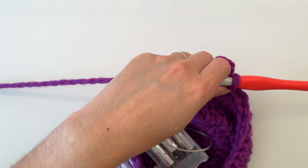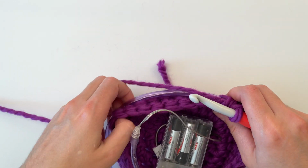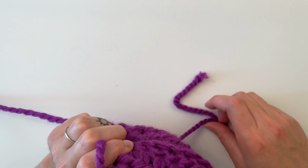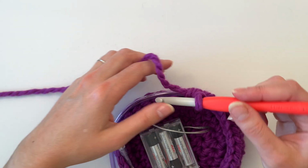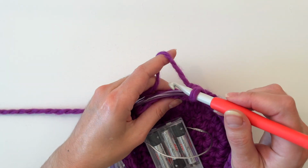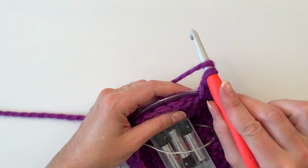Okay, I'm just going to adjust here so that you guys can see everything really well. That's just the tail end. I'm just moving that out of the way. We're nearly halfway through this first row here.